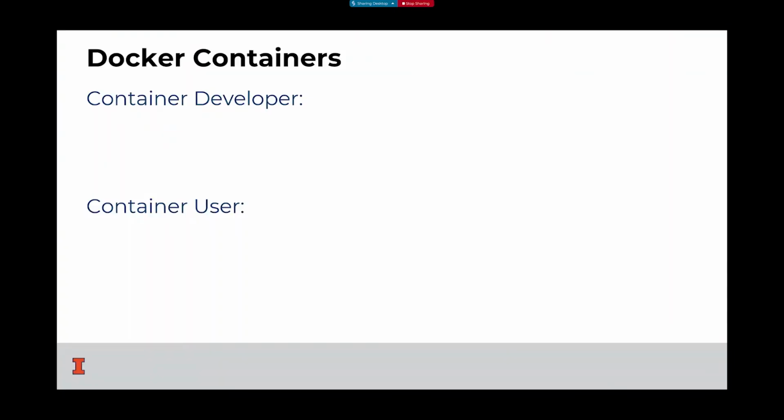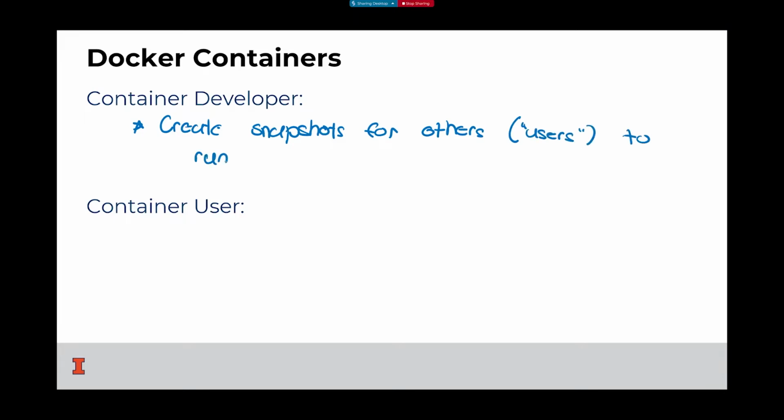So there are basically two views of a Docker container. The first view is that you may, as part of this class, sometimes act as a container developer. A container developer is going to create snapshots for others, the users, to actually run.